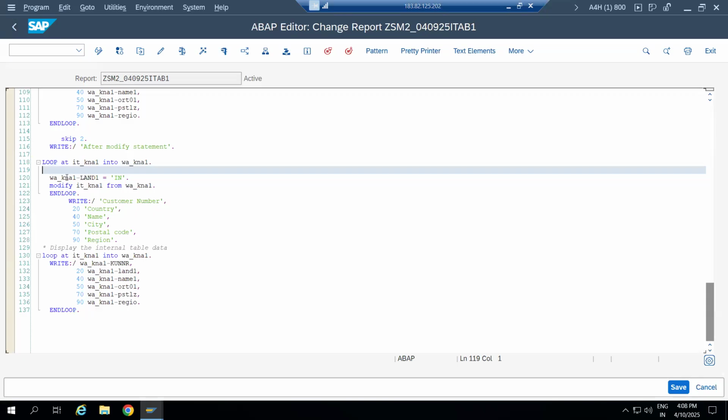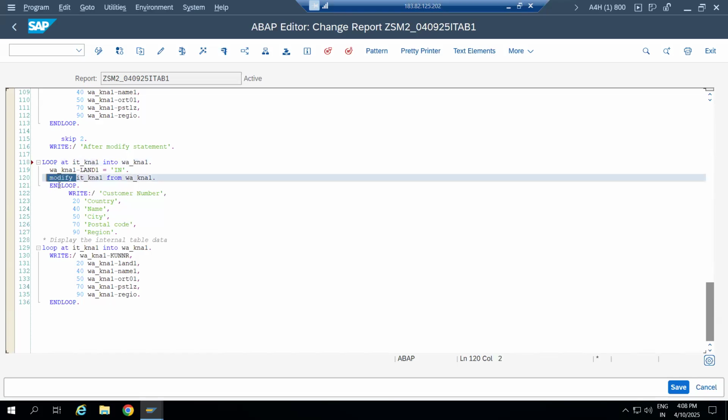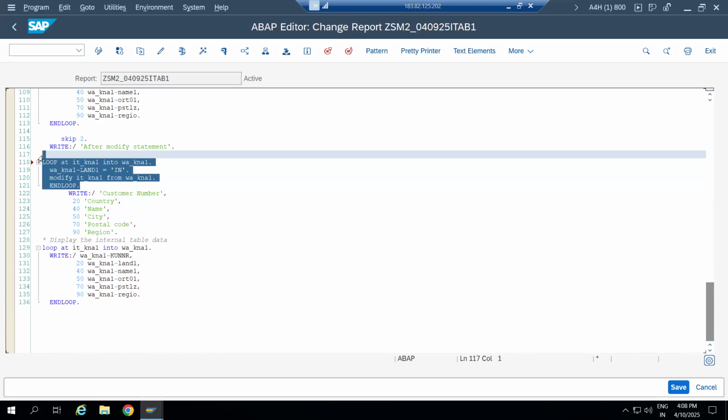Earlier there was a runtime error because we should always use this modify within a loop statement. That is the reason it went to dump. So we need to modify any record within the loop statement.